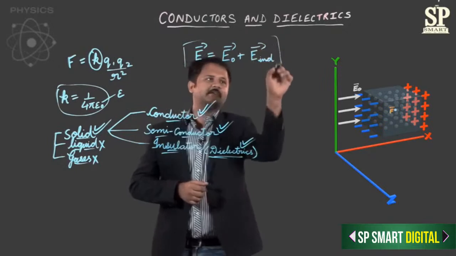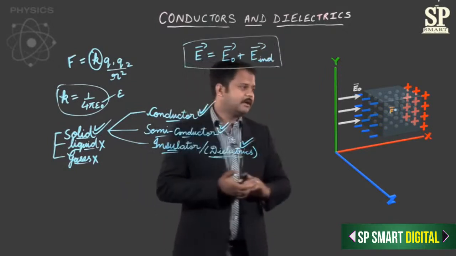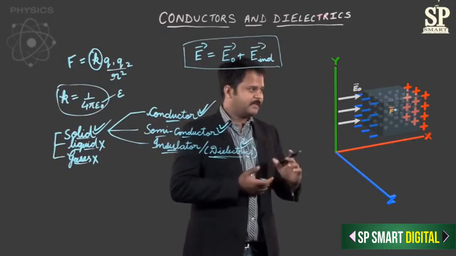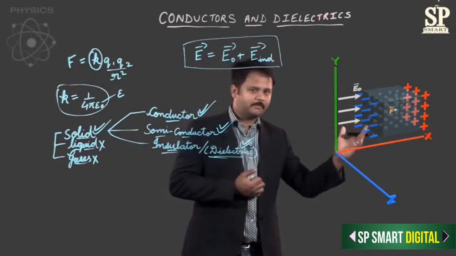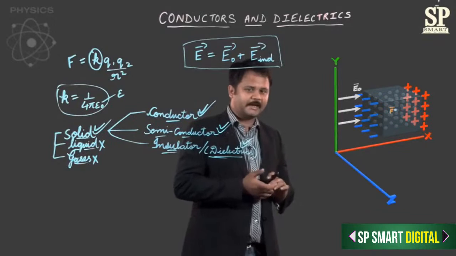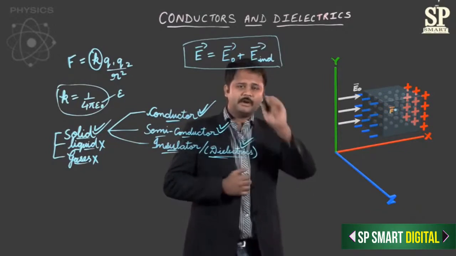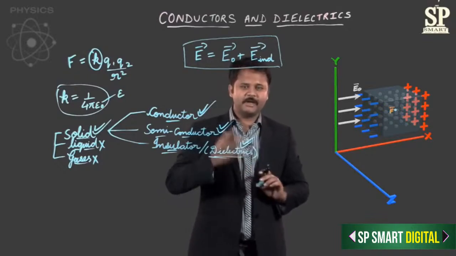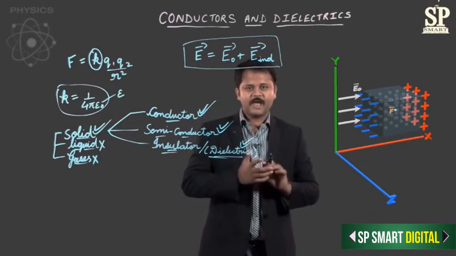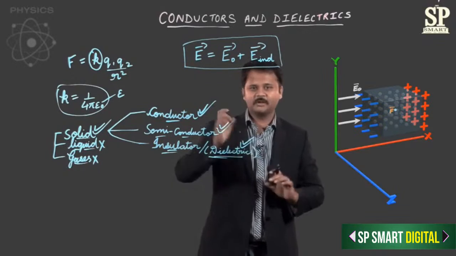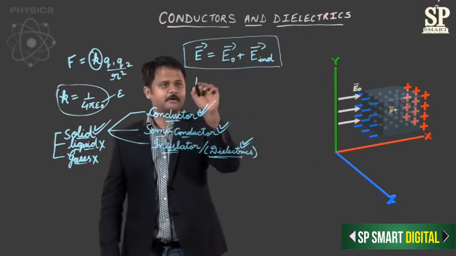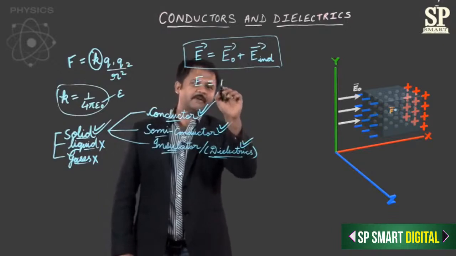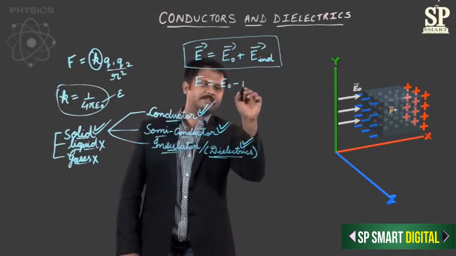And you can see from this diagram that if the charge distribution is such, that this is the positive side of the block and this one is the negative side of the block, the angle that the external field makes with the induced field is 180 degrees, as in they are in opposite directions. So if we write in terms of scalars, the net electric field at any point will be given as E naught minus E induced.